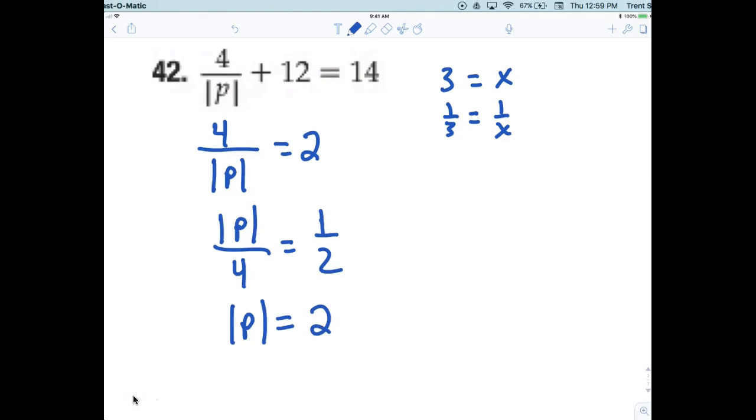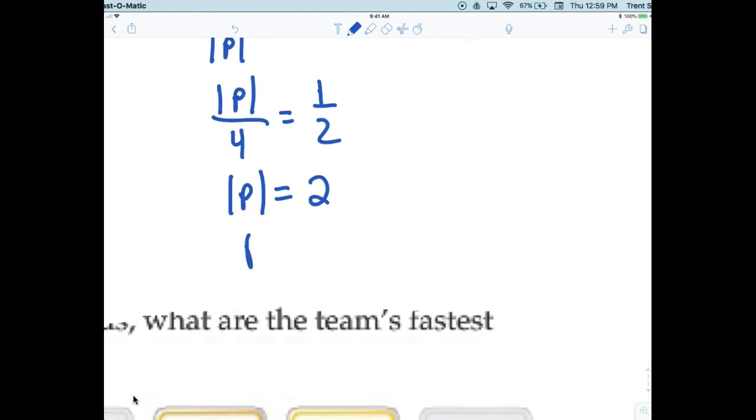So now everybody can tell me that p is equal to what? Plus or minus 2, right? Everybody agree? You could write p equals 2 or p equals negative 2. But we came up with a shorthand notation for that. That's what this plus or minus means. Is everybody good with this?